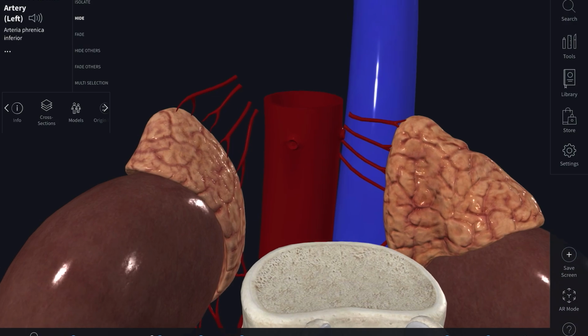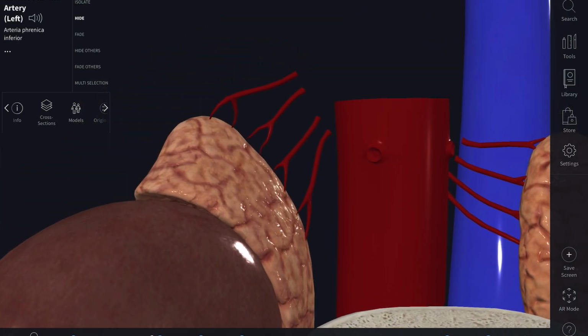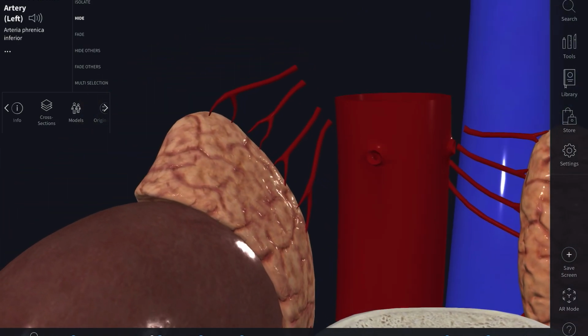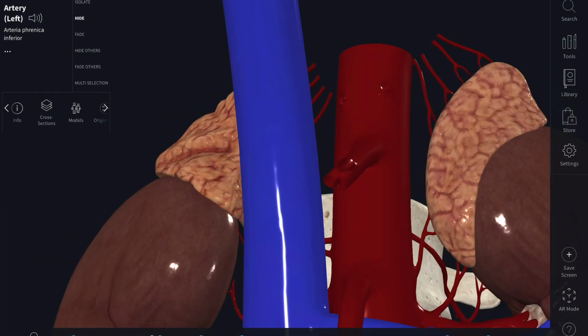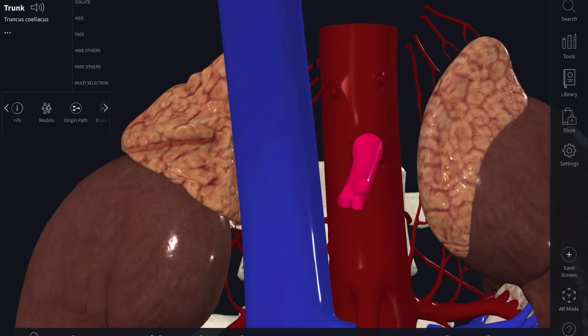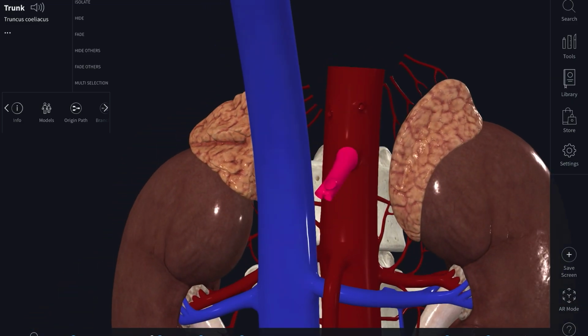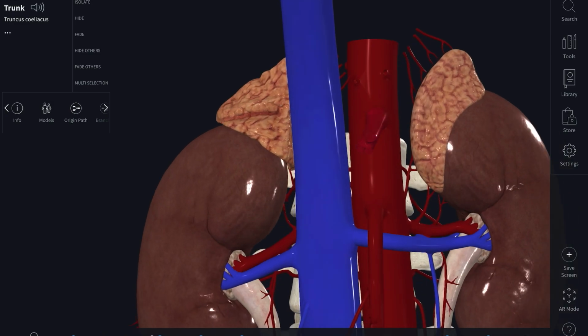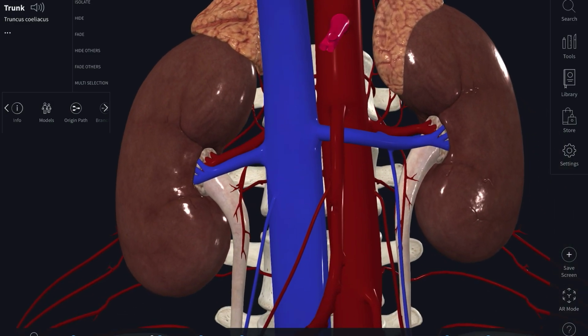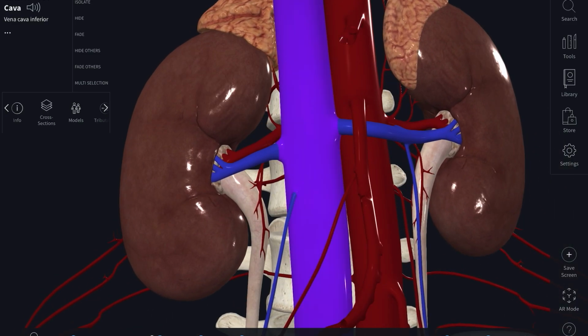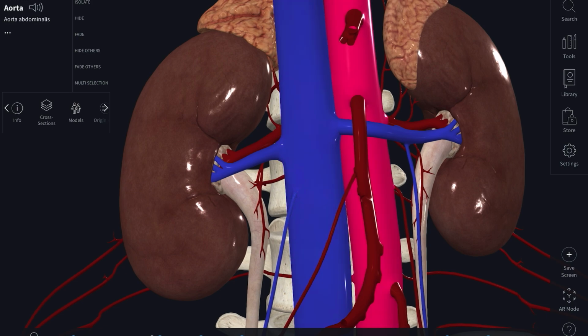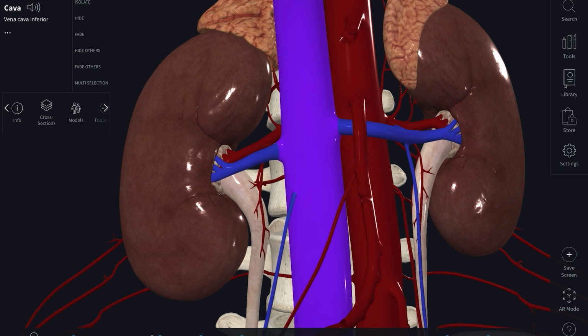So now looking at it from the posterior side, I got rid of those phrenic arteries, but now you can see the superior suprarenal. All right, here's our celiac trunk, and I did a video already covering the different branches coming off of that. Key highlight that we want to point out here is the inferior vena cava and aorta sitting right next to each other. When it comes to the inferior vena cava, it's got renal veins going inside there.